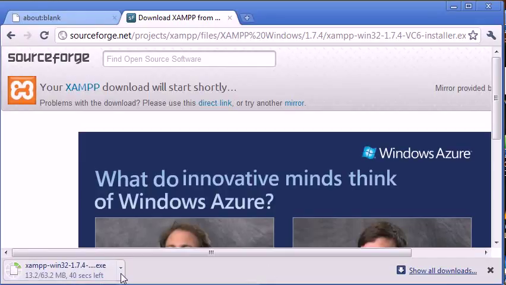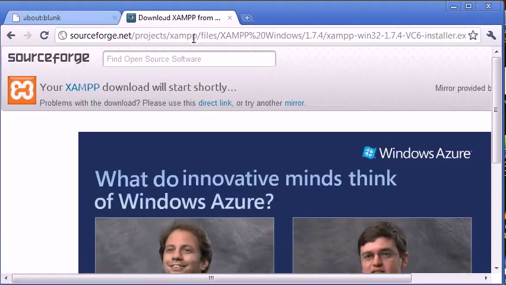Once that is downloaded, I'm just going to cancel this because I've already got it installed. Once it is downloaded, you want to run through the installation process. Hopefully you won't get any errors. If you do get any errors, go onto XAMPP and see if you can find any support. Follow the instructions for installation, and once you've installed, we're going to get to the point that I'm going to talk to you about now in the video. So if you'd like to pause the video, install XAMPP, and we're going to go ahead and test everything.